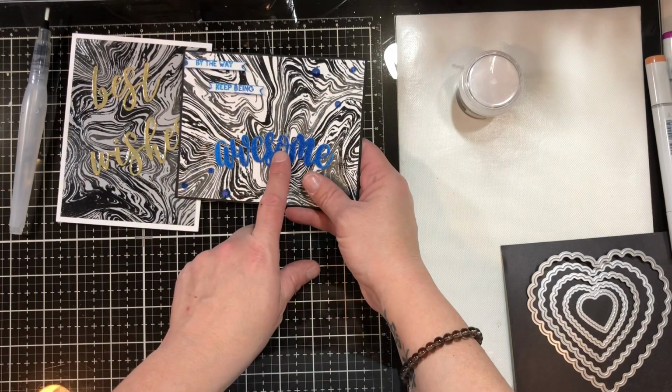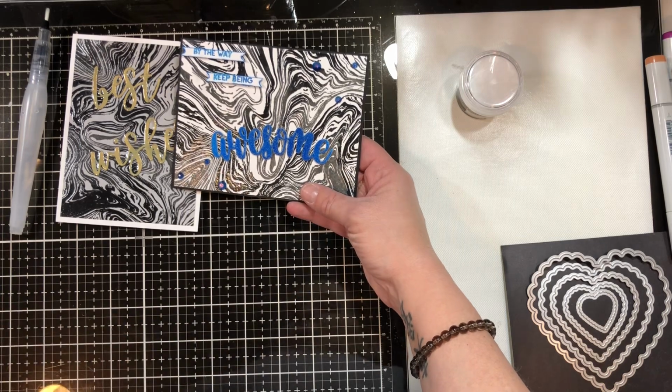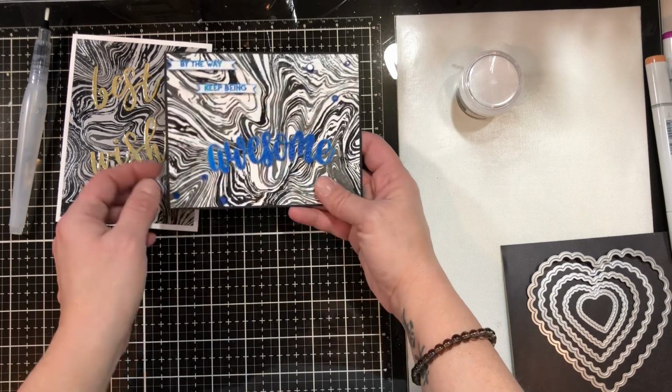But the top layer, I inked up with the Something Borrowed, and then went over it with clear embossing powder. And then I used my Sapphire September Birthstone Crystals from Studio Katia.